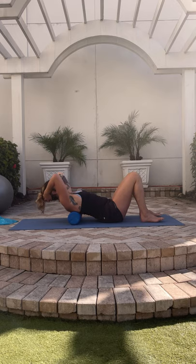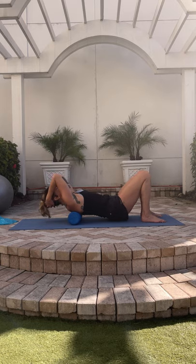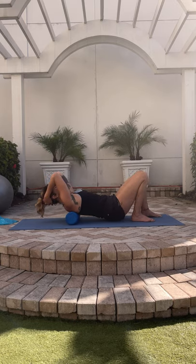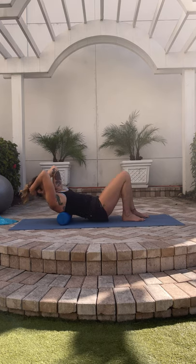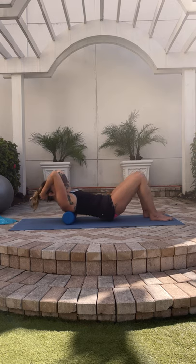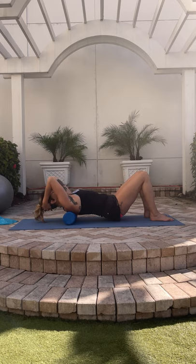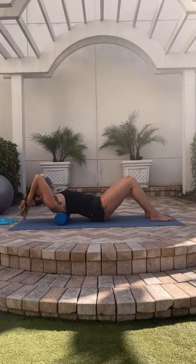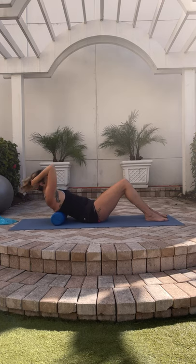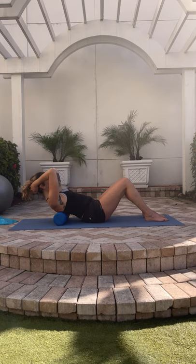And return those feet back to your mat and maybe give a little shear to each of those segments of the spine as you walk those feet back towards you and away from you. And then stopping at any areas that you feel need it the most. Resetting your position so you're acknowledging how the shoulders move and groove with it being actively against the roller.